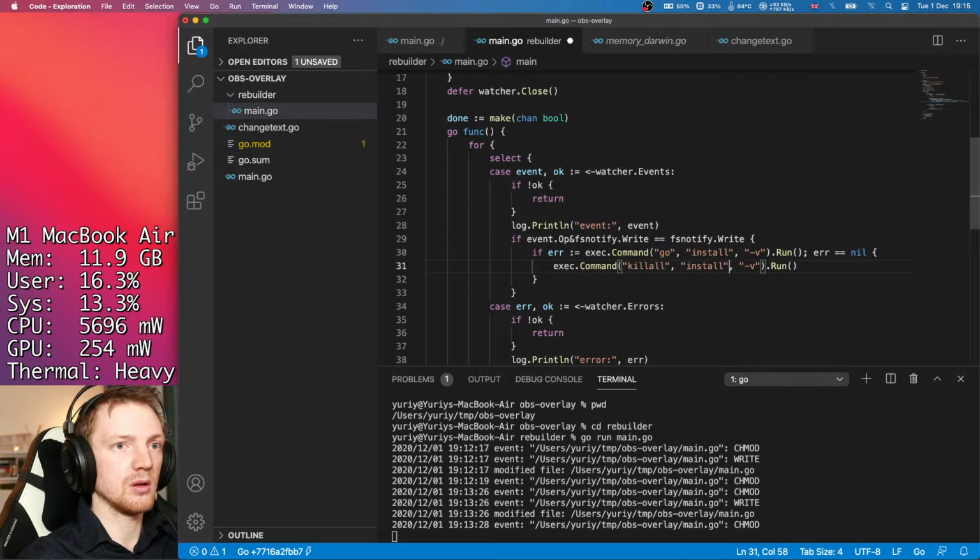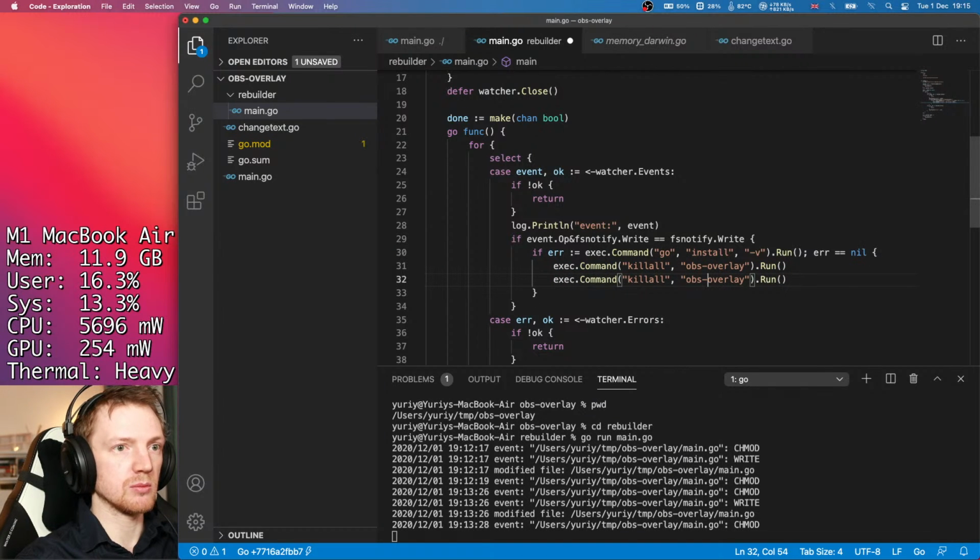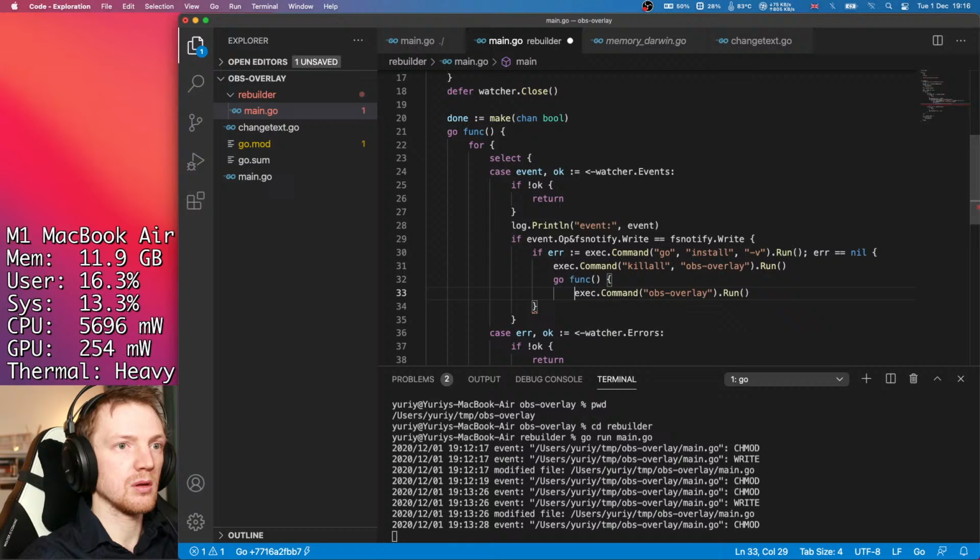So we will do this. Killall OBS overlay, and we will run it. And then we will start OBS overlay in the background. We'll start the overlay.